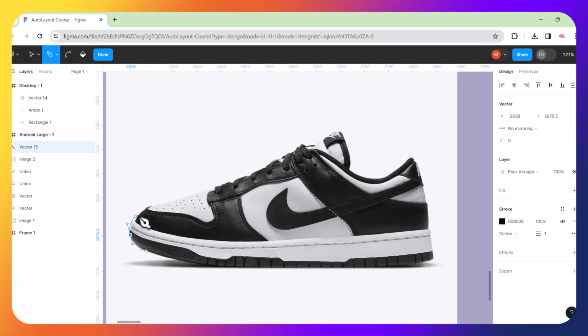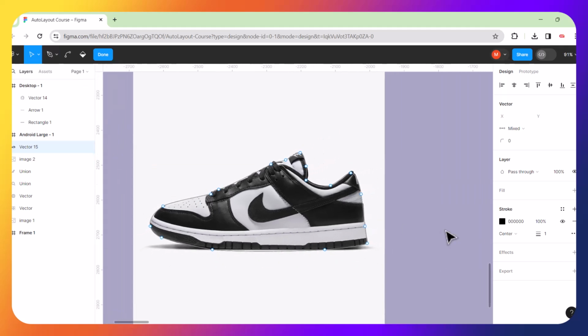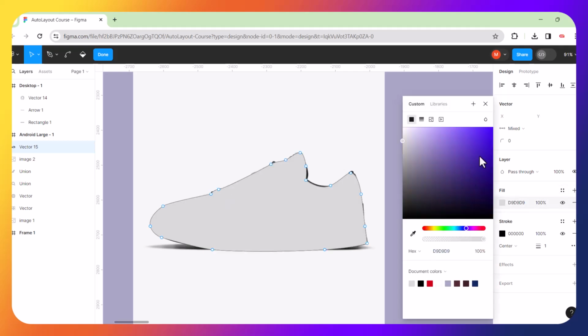You will just draw some sort of an outline of this sneaker, depending on how precise you are and your pen tool skill. How good are you at tracing? So you can just quickly trace around here, and around here, until you create a closed shape, and then let's zoom out a little bit. Since it's a closed shape, it means that we can give it a color.